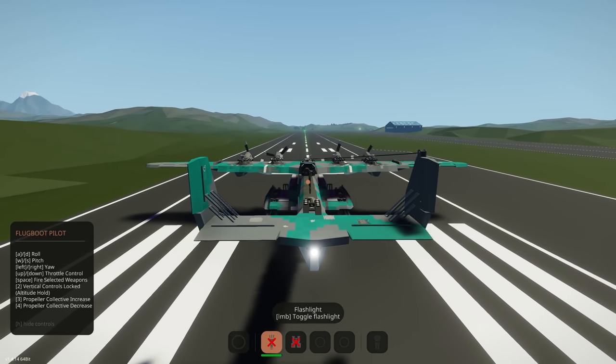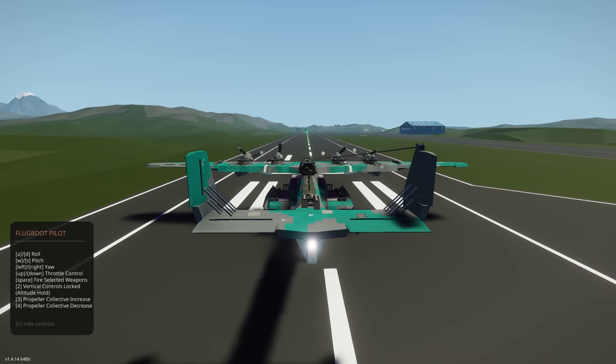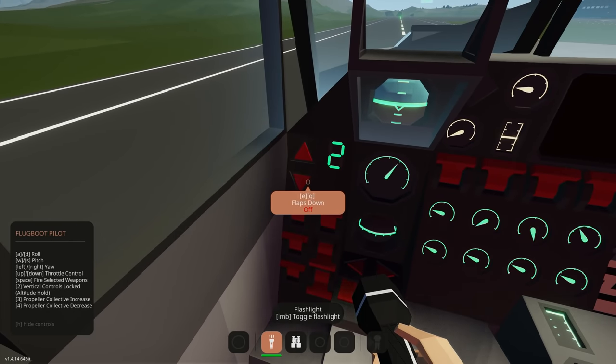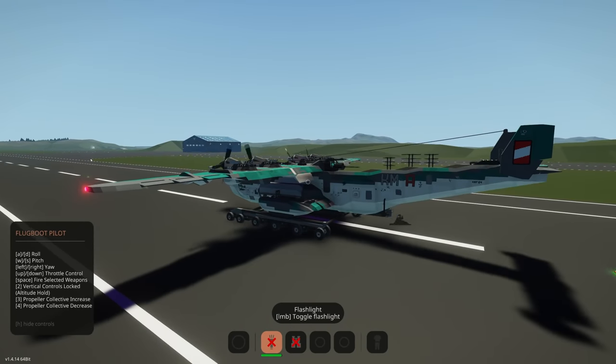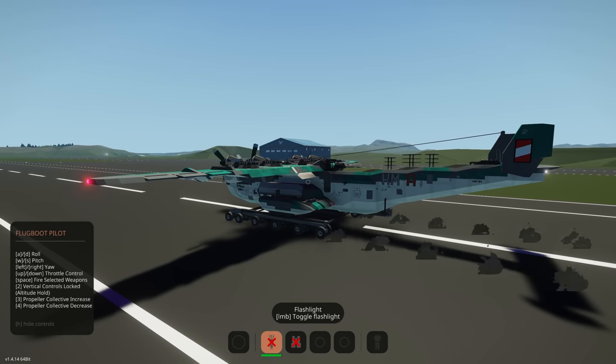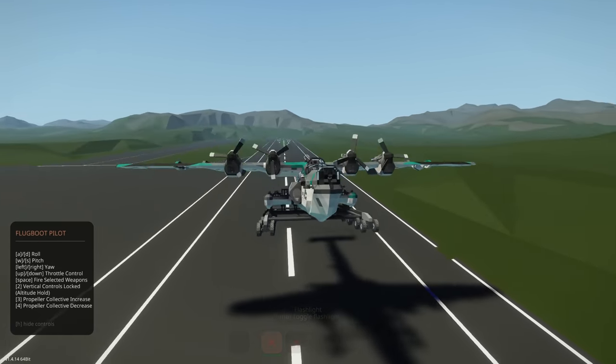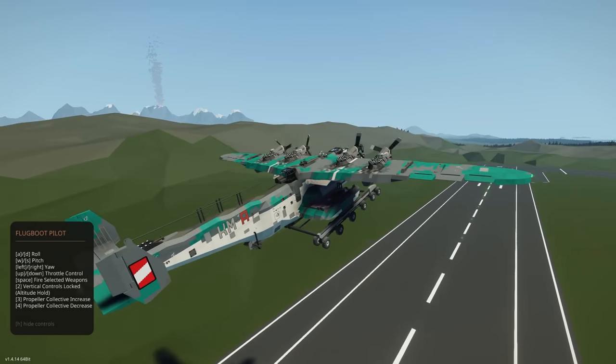We have no flaps at the moment. See if we can get this thing to take off. Oh, look at this. Might need some flaps. Put flaps on max. What do you mean a max? 3. Lift. Come on, lift. Look at that. Wow, that is cool.